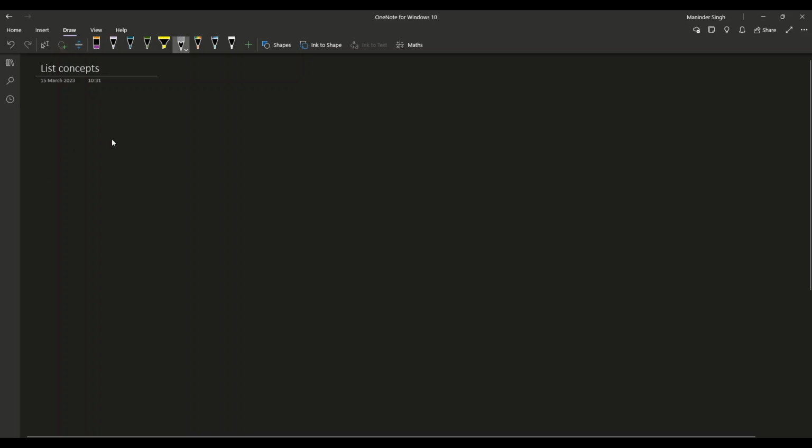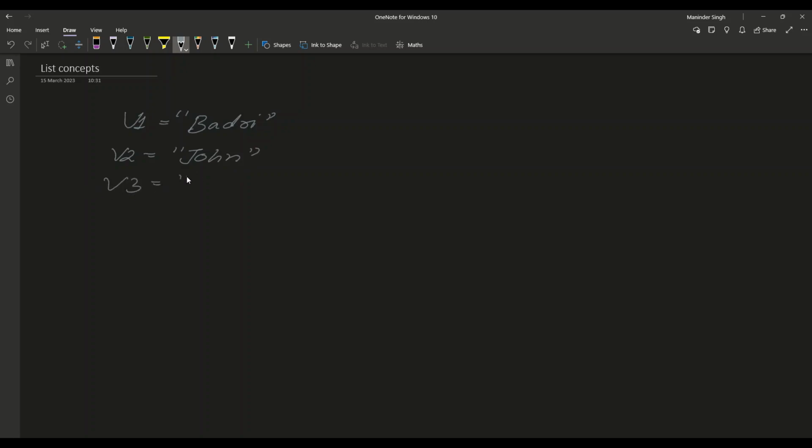That means if you have different variables, like v1 variable which is holding a value called name like Badri, then v2 variable which is holding another name called John, v3 variable which is holding the name called Penny from Big Bang Theory, V4 is holding a name called Ram.